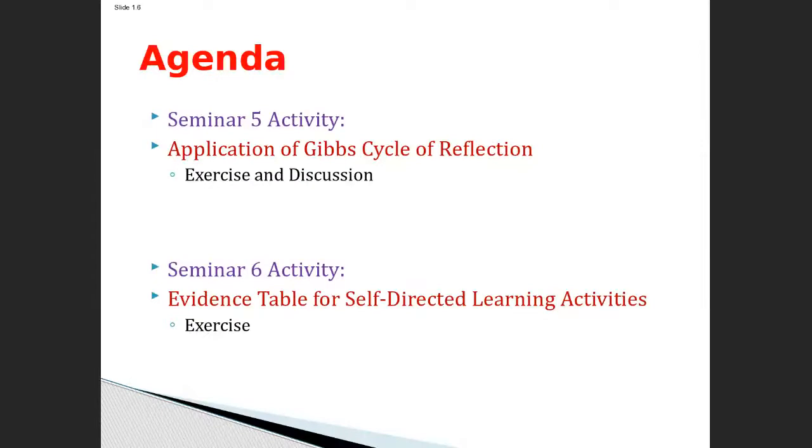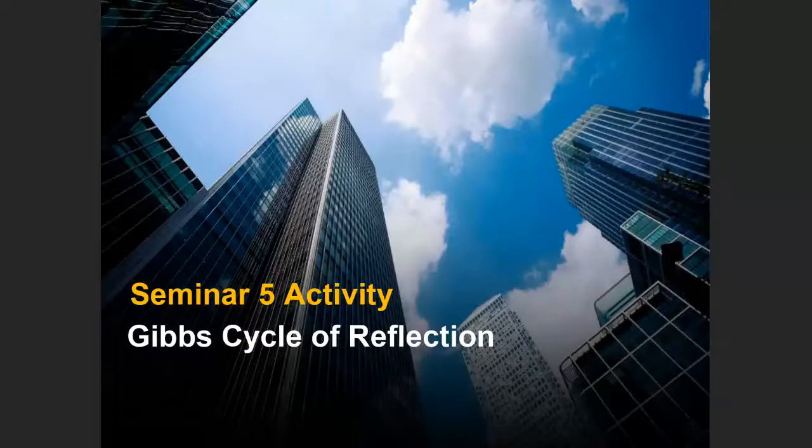Today, we have 2 more activities. Seminar 5 activity will be Gibbs Cycle of Reflection, and Seminar 6 activity will be evidence table for your self-directed learning activities. So let's kickstart our seminar with the Gibbs Cycle of Reflection. In this one, you will create your own, apply the Gibbs Cycle of Reflection to one of your own experiences.